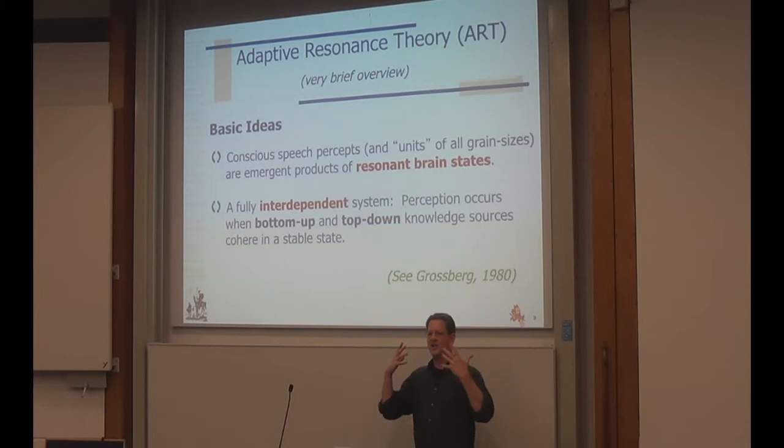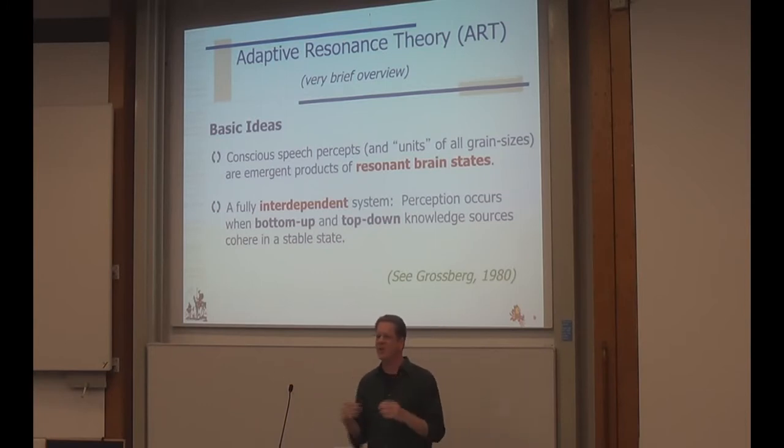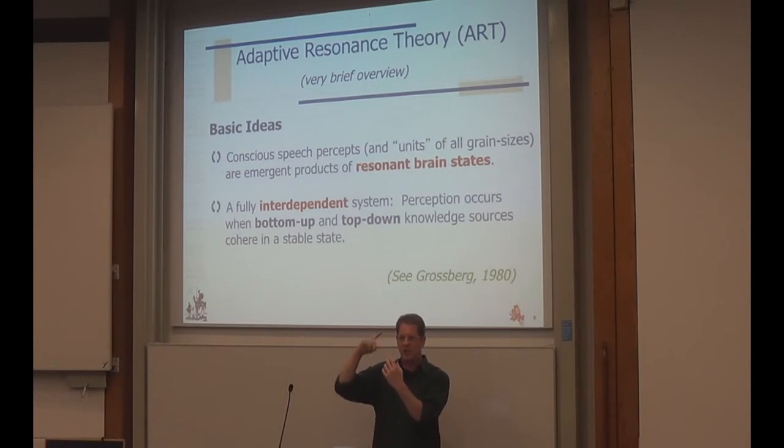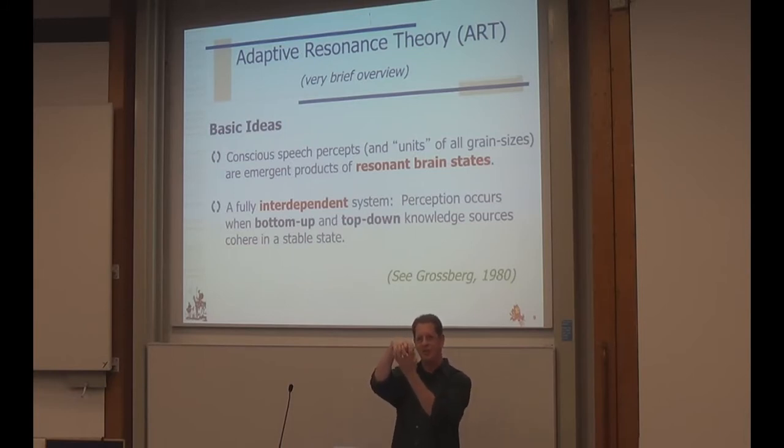You've got stored knowledge, like lexical items in your mind, but also phonemes, idioms, set phrases, certain code words that you share with friends, whatever it might be. You have that stored in memory, and when you get a little bit of speech input, you quickly start trying to match what you have in memory to that input. If you're able to make them sync up really quickly, it forms a feedback loop where the top-down matching reinforces the incoming signal, and the incoming signal reinforces the top-down matching. That is what Grossberg calls a resonance. It falls into this stable loop for a moment, and that loop is the basis of consciousness. And he thinks that this is true for everything that the brain does.